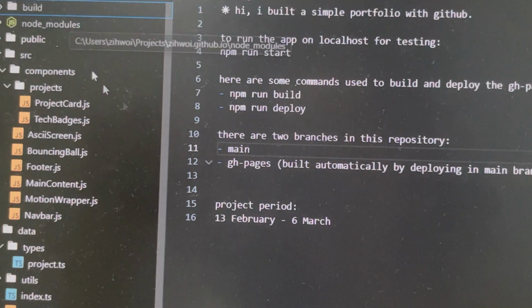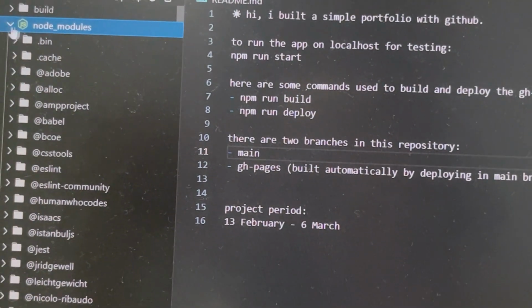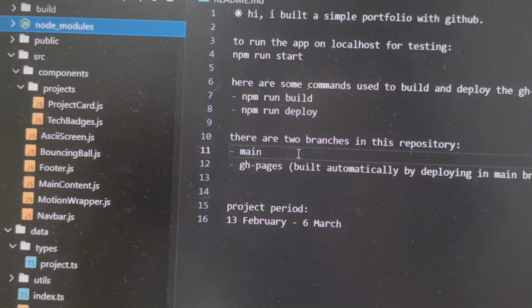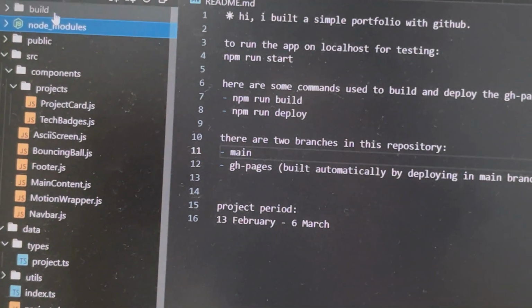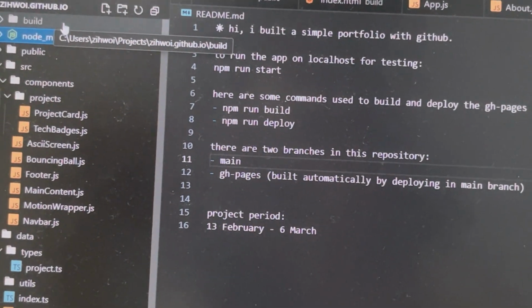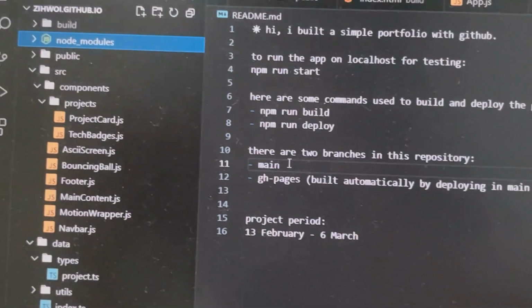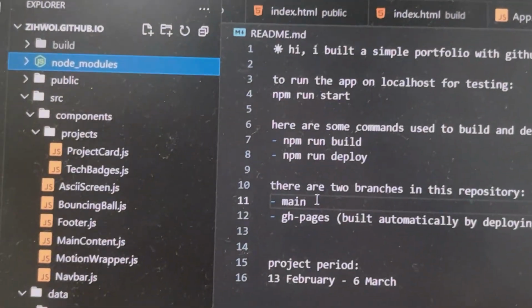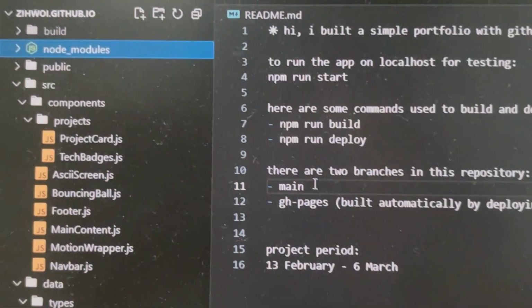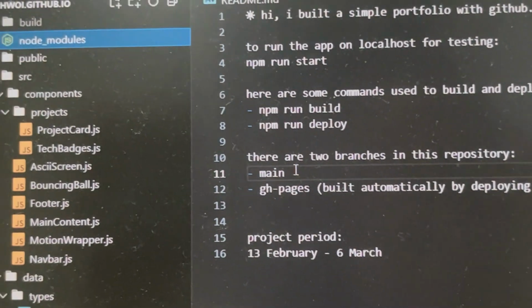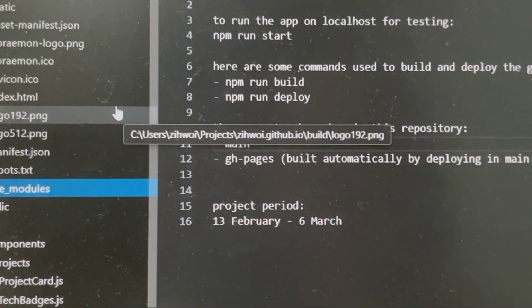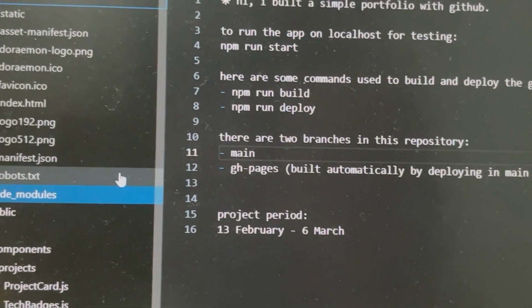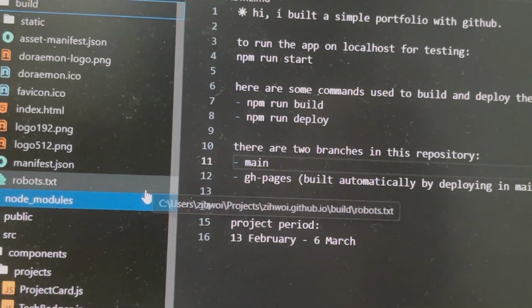This is the node modules, which when you have React downloaded and then you run npm run build, then it will constantly update from this build folder to have the things and the folder you have updated be here, and then you can run deploy to deploy to that branch.